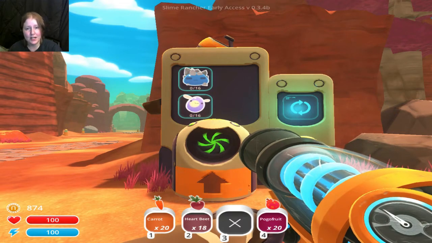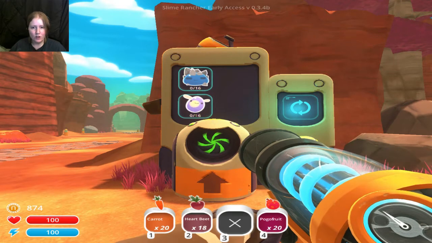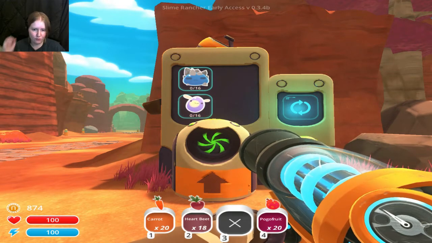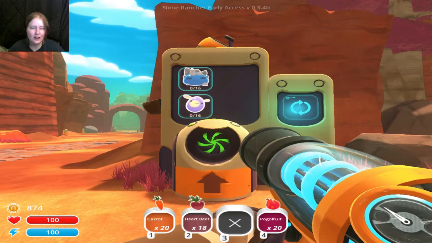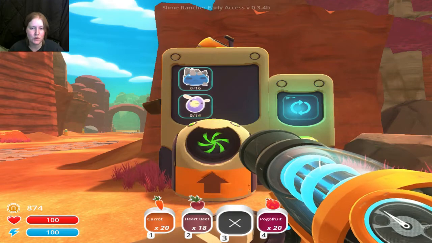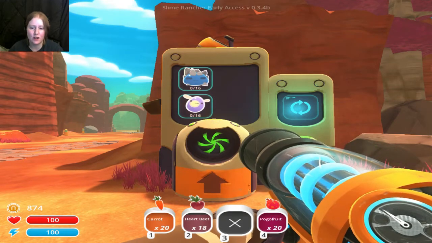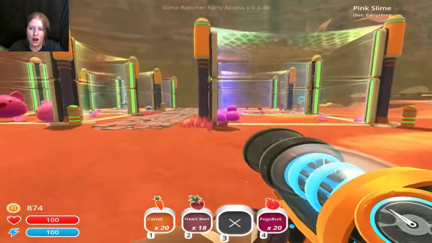But anytime you complete it, it'll pop out a box for you or a crate. What you do is you pick up the box and you throw it. It'll break. I got tons of chicken, tons of carrots and the pogo fruits, and I got the heartbeats, which was a fruit I hadn't even come across yet, which was awesome. So I immediately went ahead and planted it, and these slimes love it.